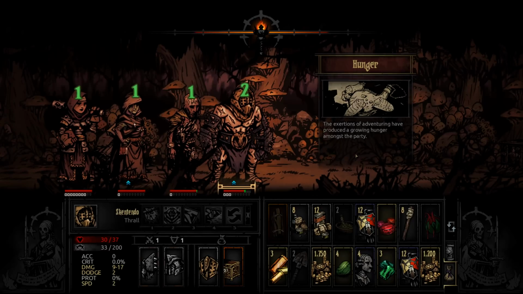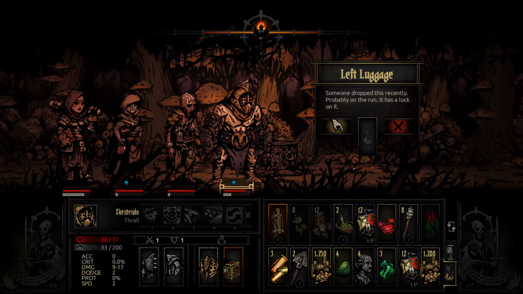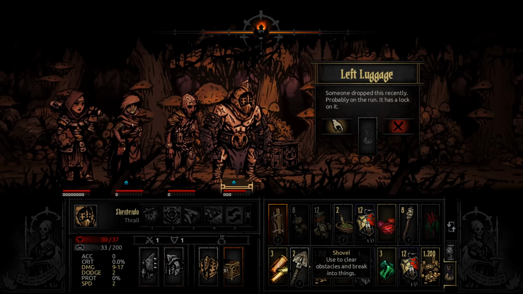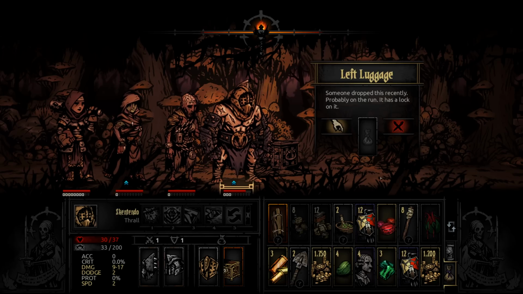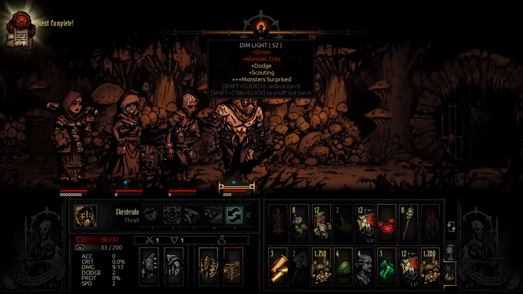So let's go pick up some more treasure. I'm still hoping to find the key. That's all I need. This required anti-venom, which I don't have anymore. I don't think shovel works on that. Pretty sure it does not. Okay, never mind.